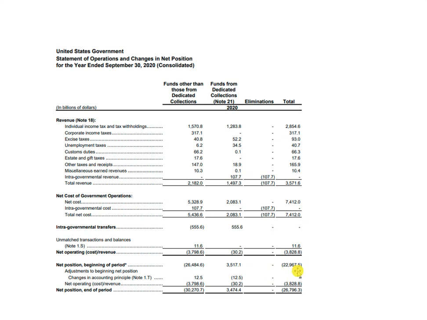All right, so we start in 2020 with almost $23 trillion deficit in net position. We're going to add another almost $4 trillion. By the end of 2020, the net position will be almost $27 trillion deficit. Wow.